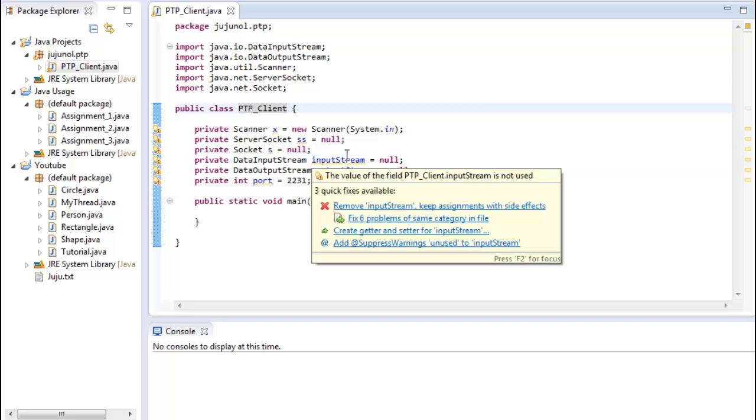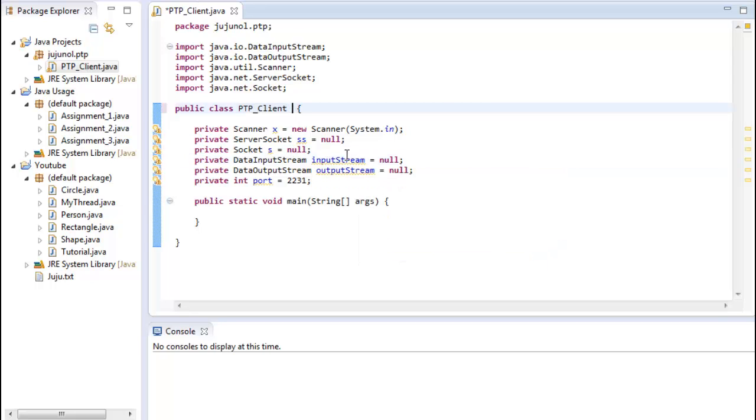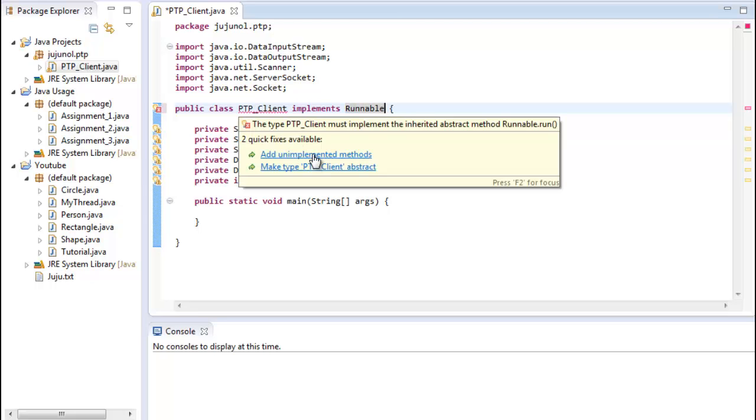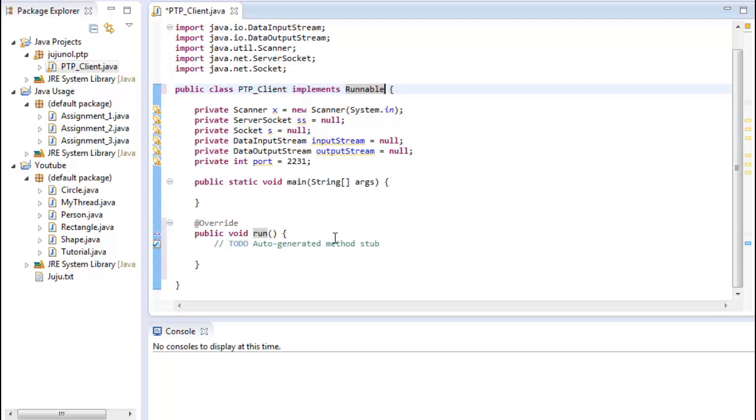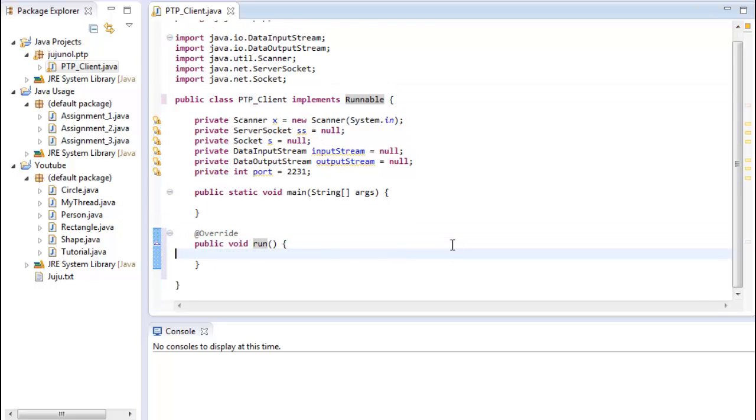So right now I'm going to implement Runnable. That way we can use this run to listen constantly for users, but we'll actually use this later. Let's concentrate on the main method for now.